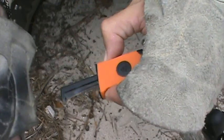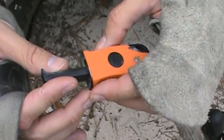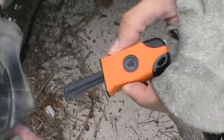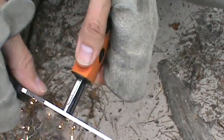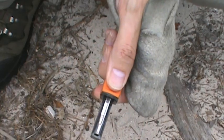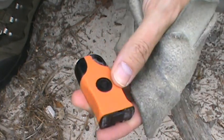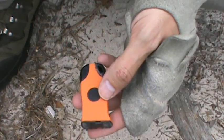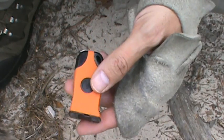And again, this is why we test all this stuff. It's not the most effective device. I think the spring is too small in it. So we'll just use a conventional knife blade, and that works much better. I have found that when these things get wet, water gets up into the springs and they don't work at all. You have to wait a few minutes, shake them dry, and they're usually functional after that.